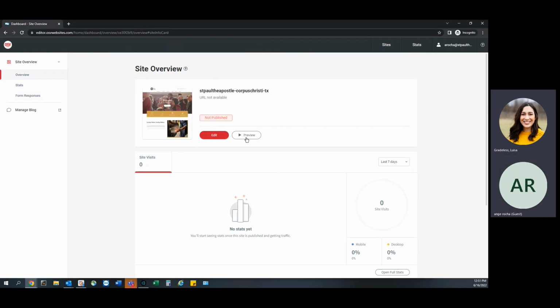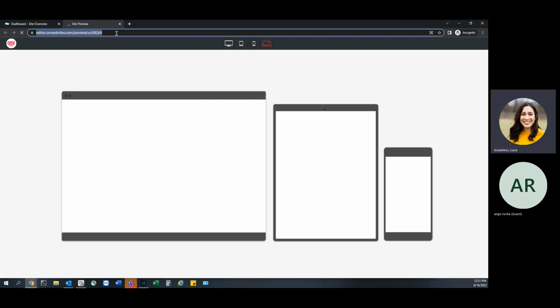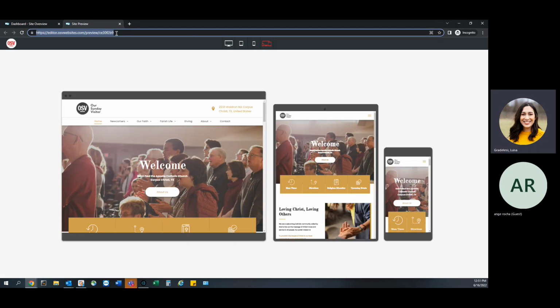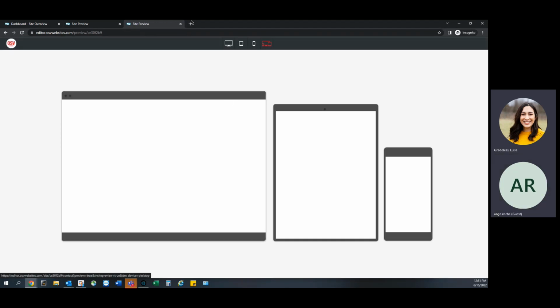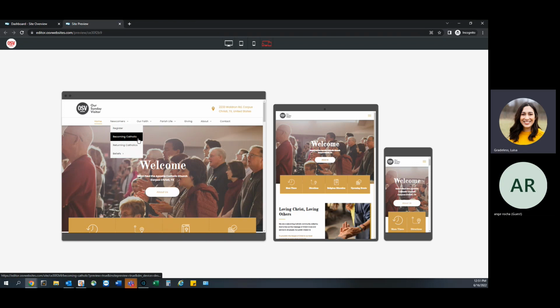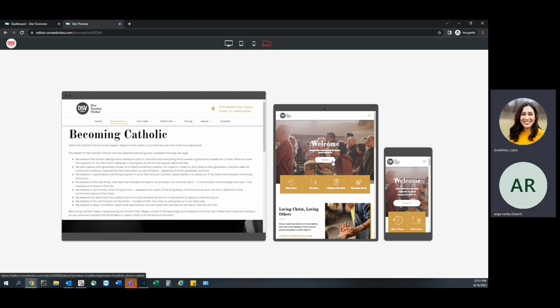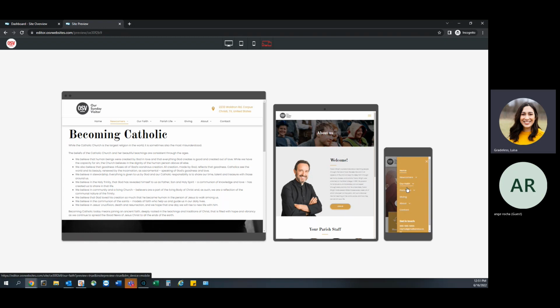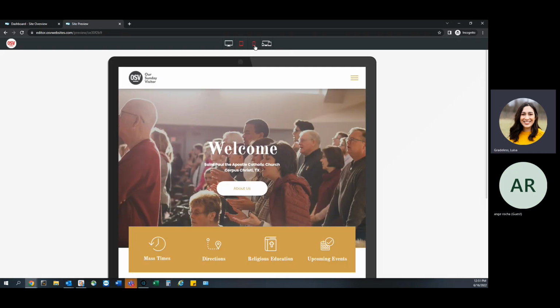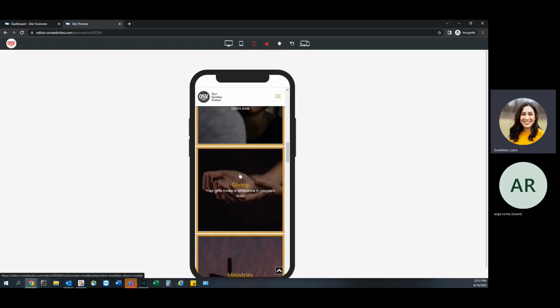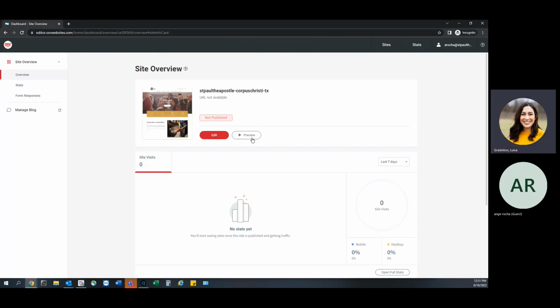This preview button, you can copy and paste this link and send it to anyone that does not have access. So right now, Ange is the only one. So if Christy needed access to view the website but doesn't have a login, you can copy and paste that link and send it to her, and she can view the website and actually play with it, click on buttons, and it'll show it for the three different views. You can also do it for the desktop, tablet, or the cell phone. So this is just to view it. So that is the preview button.